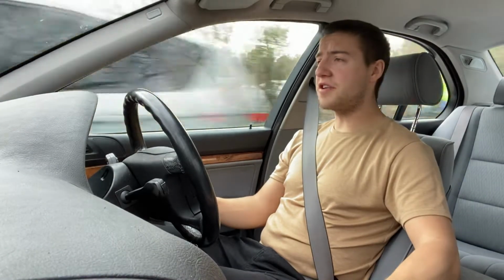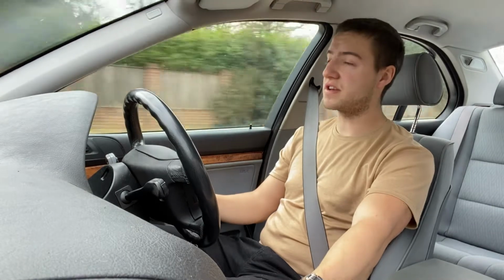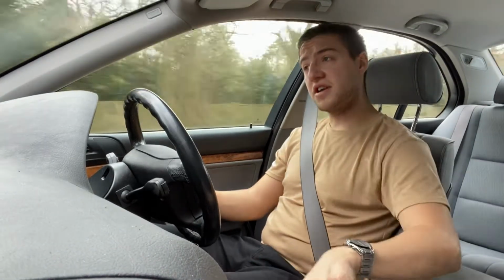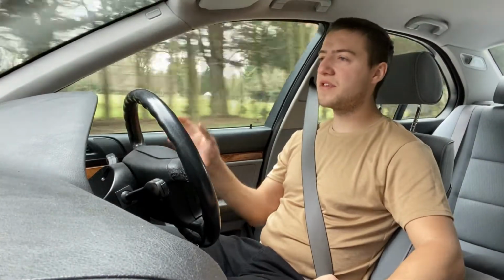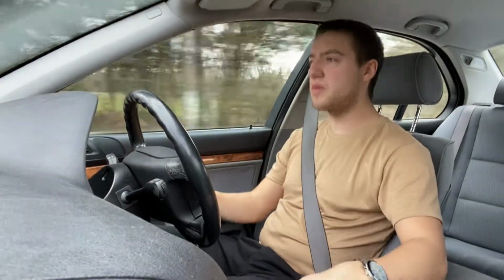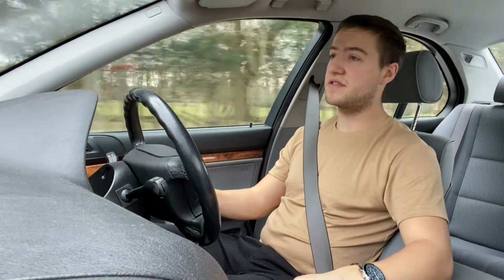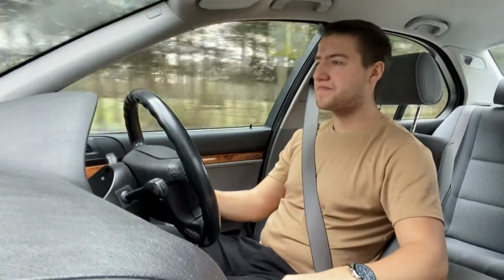And I think quite an underrated platform is the E39. A lot of people use the E46 and the E36, but the E39 is kind of frowned upon, and I think the chassis is actually quite good. Now this one being an SE, it is a little bit floppy at the moment, but we will be sorting that out, as well as a plethora of other upgrades towards the drifting.